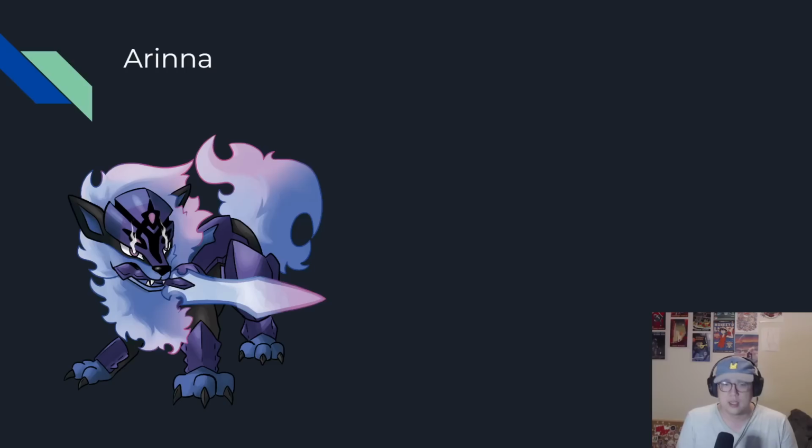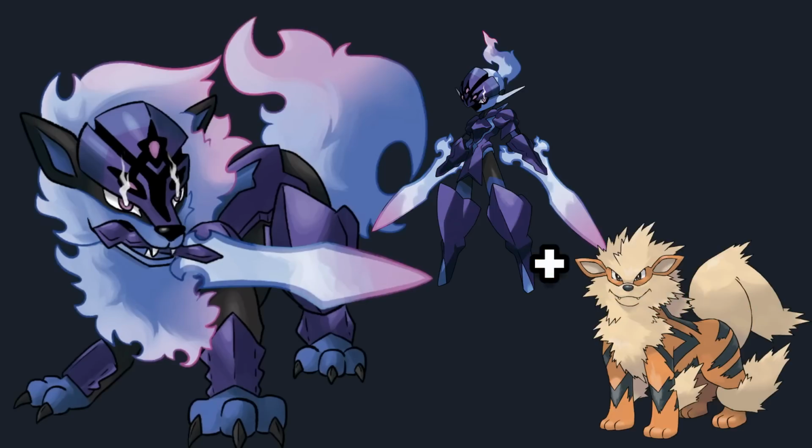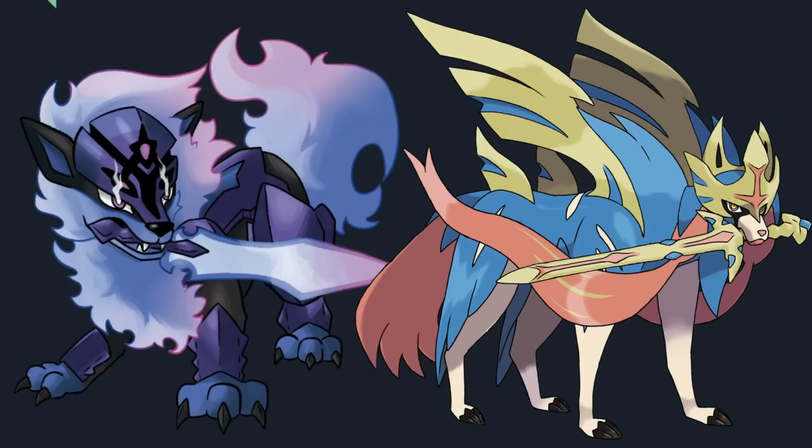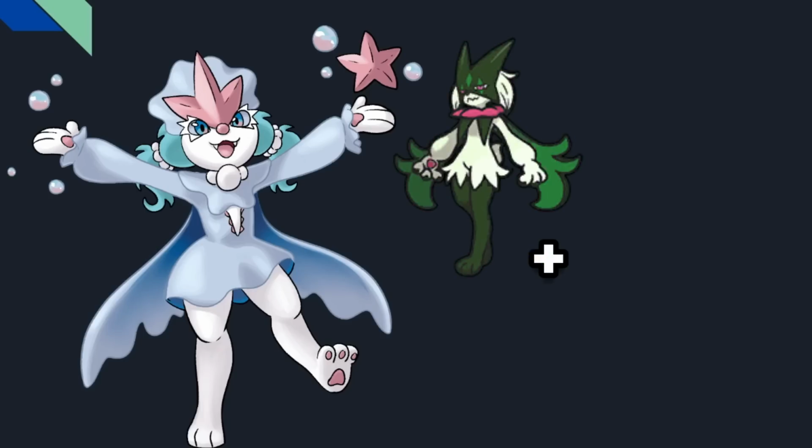This is crazy. But look at this. Look at this. Cerulege and Arcanine? I think you just made Zacian. I think in a backwards way, you just made Zacian. Look at this. This is sick. And Meowscarada and Primarina? I think this has a ton of personality. I adore these. Azure Haseo.